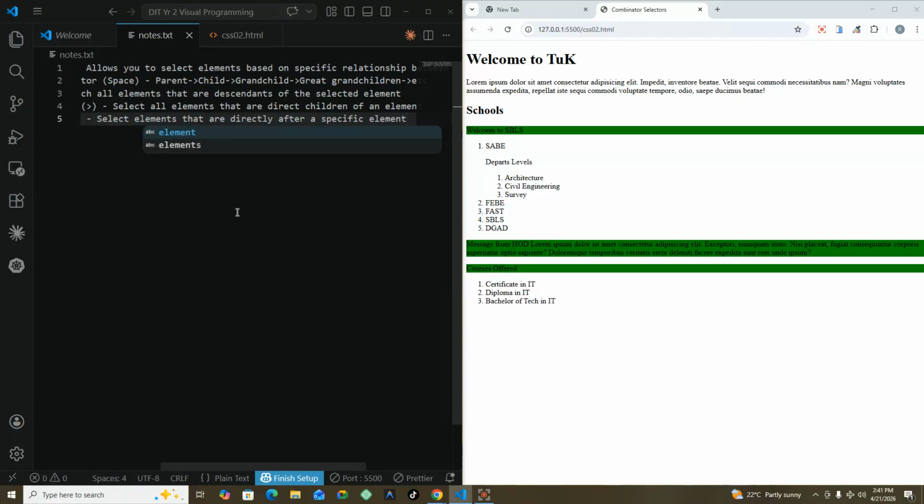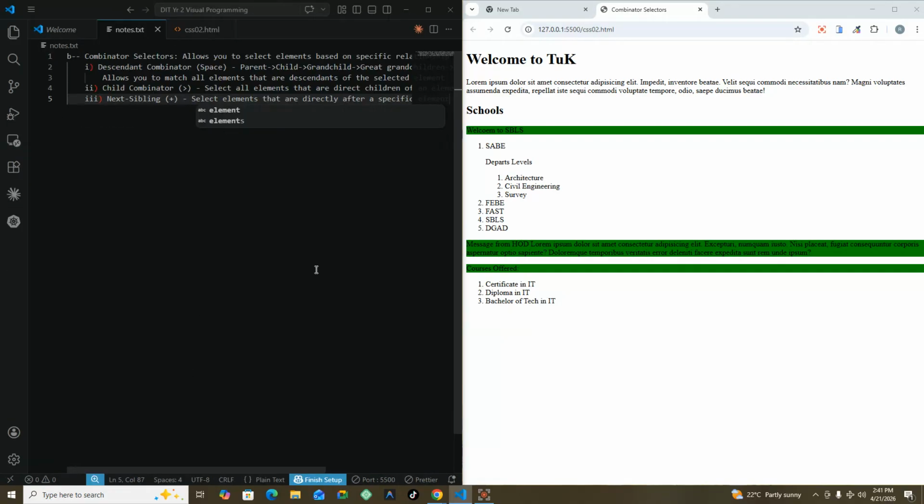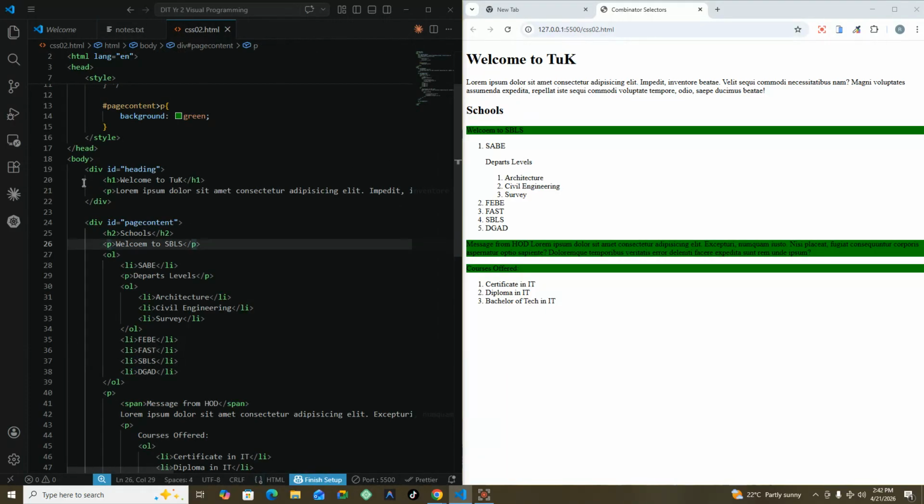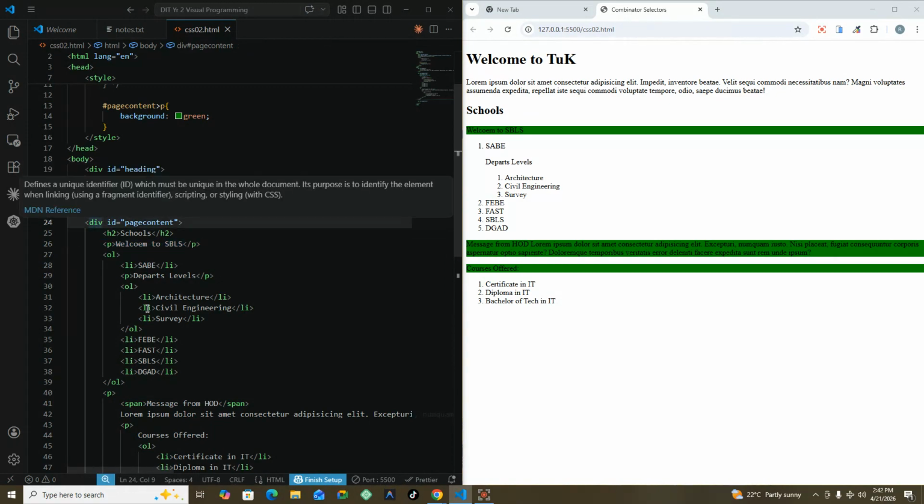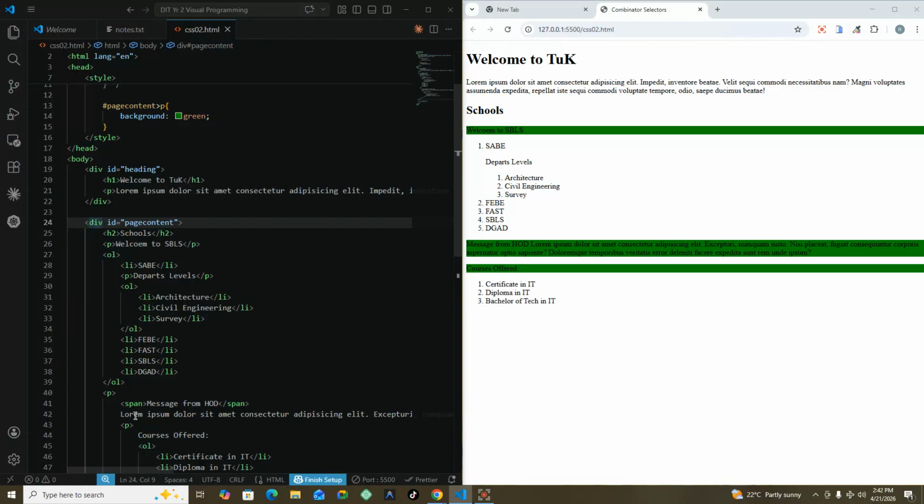For example, I can have here, sorry, I think I reduce this one a bit. Yeah. So for example, what you have inside here is I have this heading and I have this paragraph. So if I want only paragraphs that are directly following a particular element, then I'll use the next sibling combinator or selector.